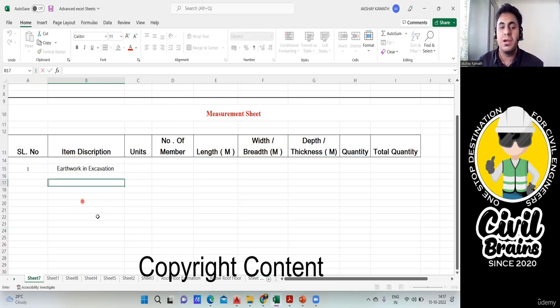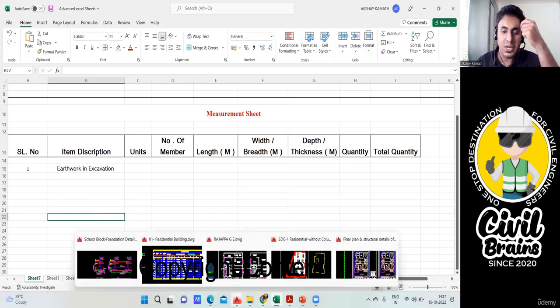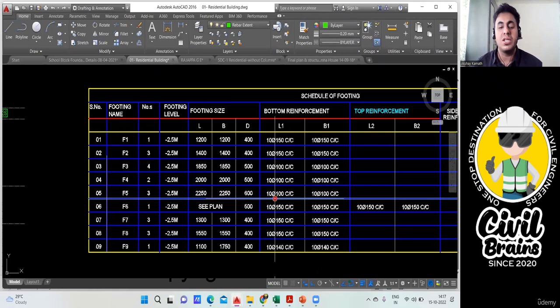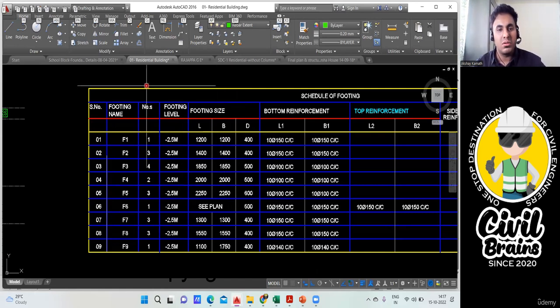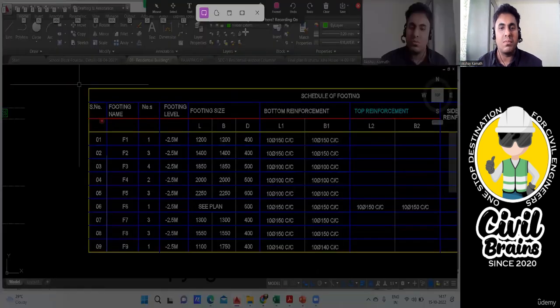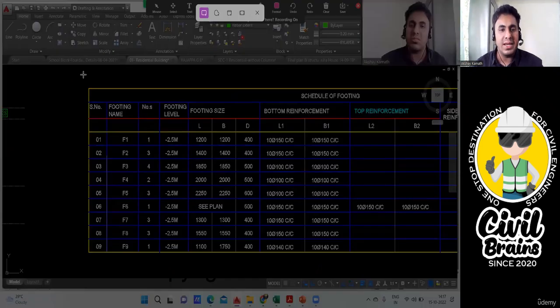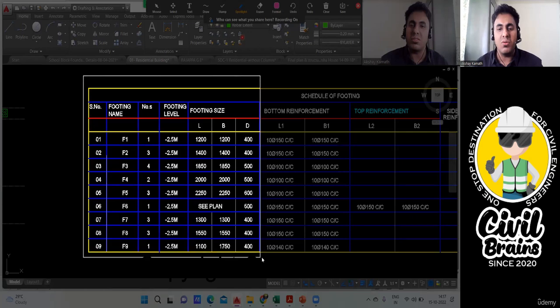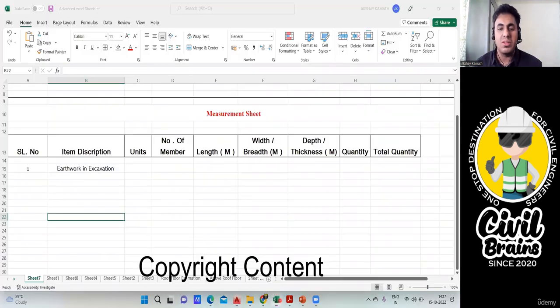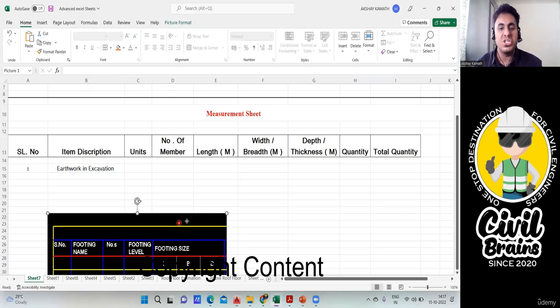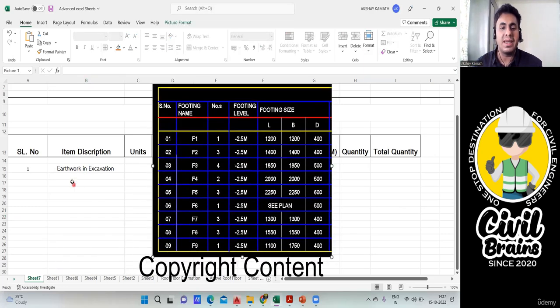Now, every time I'm going to write it here, it's difficult, isn't it? So the best practice you can do is go to this again. You take a screenshot of this. Screenshot in the sense, you have to click Shift, then the Windows key and the S button. I'll take a screenshot of this so that it is easy for me now. I'll click. Okay. I selected that. I'll go to the Excel and I'll say Control V. So I'll paste it here. So now it is easy for me to look here and directly do the input here.